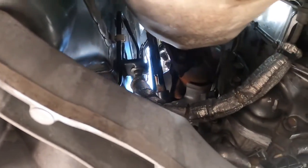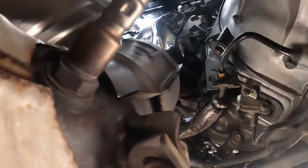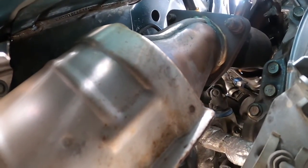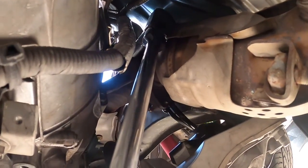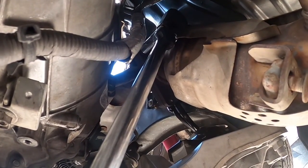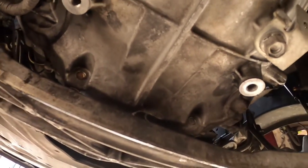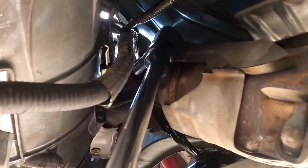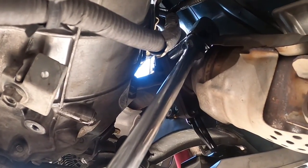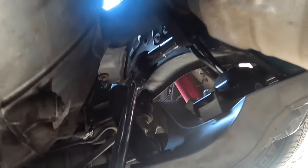You can see one right there — there's the bottom one. Both bolts face toward the front of the car, which makes it a little hard to get off. The hard bolt I was mentioning is up there — most likely you're gonna have to go from the top to get it. These top bolts are really tight, so I do recommend anyone doing this have a breaker bar or some kind of cheater bar to help get these off.